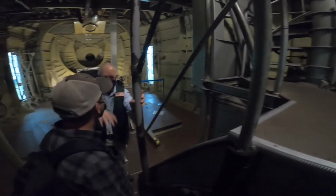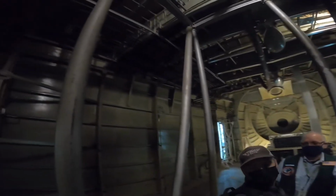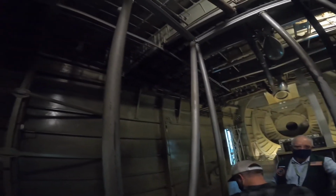Watch your head here. This plane had a lot of firsts. It's the first airplane where the fuel is not in the wing. It's below. Wherever you see a metal vent, that's where a fuel room is. There's 7 fuel rooms underneath the floor. Each room has 2 1,000-gallon fuel tanks. So there was a little over 14,000 gallons of fuel capacity. And they needed that because they're burning about 109 gallons an hour. Wow. Each engine. So you're burning over 800 gallons an hour of fuel.